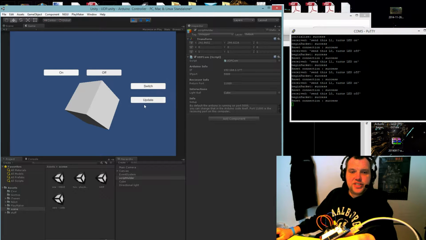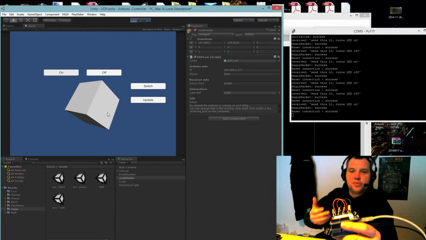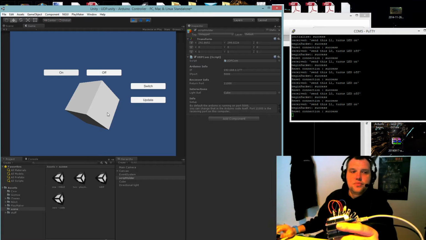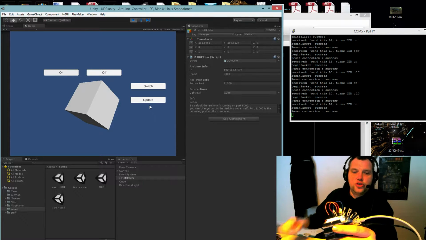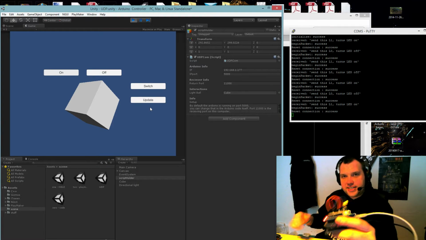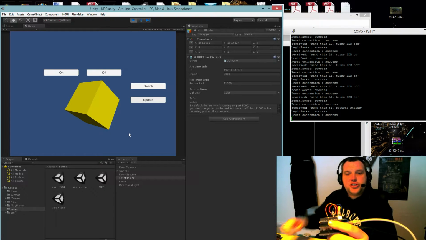Then I have this update function. So if we turn this on, you can see there's this box on screen. And I'd like to make that a representation of this LED. You can see it's on right now. And I'd like to make sure that those on screen can see it's on in case these items are not in the same room. There we go. Now it's on and this is on.